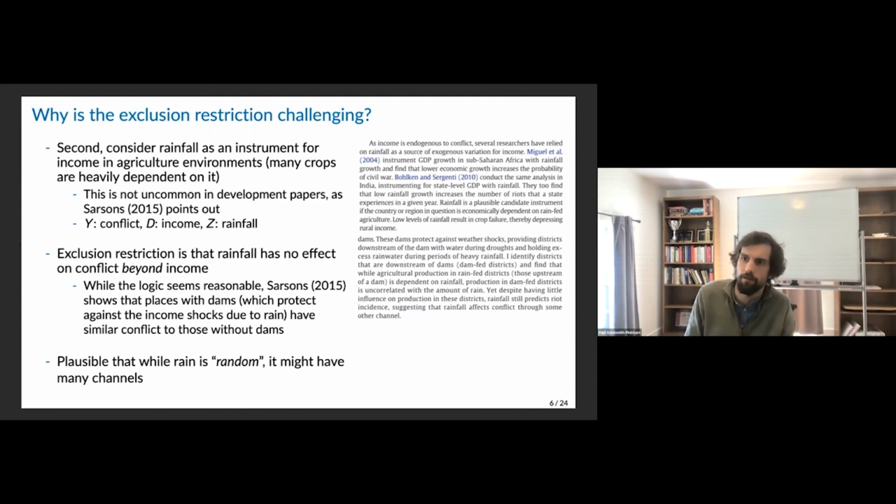So the point is that while rain is random, it's easy to imagine that weather is effectively out of our control, and there are a lot of channels that rain has an impact on. The reason you might see an effect of rain on violence, she talks about, is that it's plausible rain depresses the ability to do conflict. When it's pouring out, nobody wants to hang out outside and cause conflict. So there's this correlation with the weather that's not being driven by income, which is the thing we wanted to vary, but rather through these other channels.